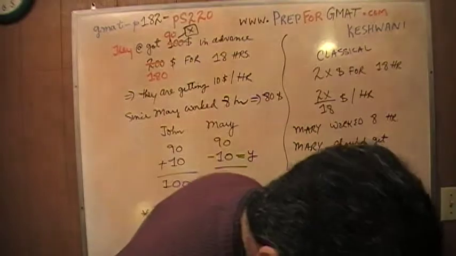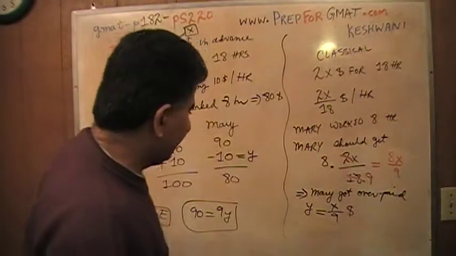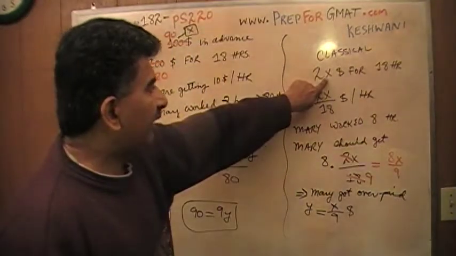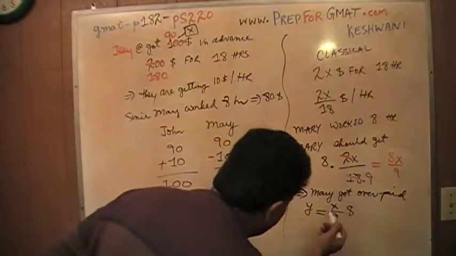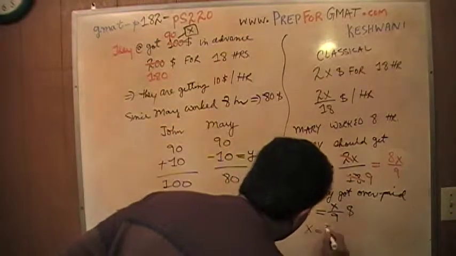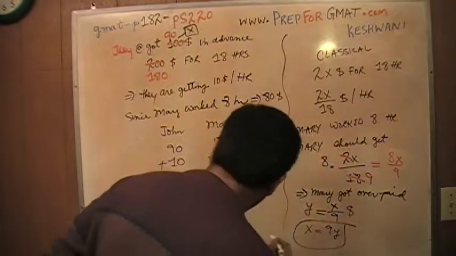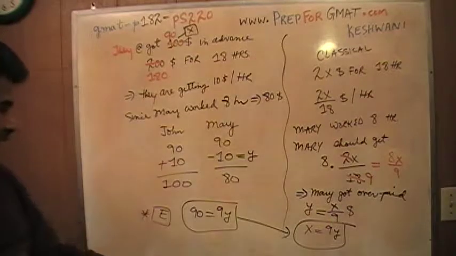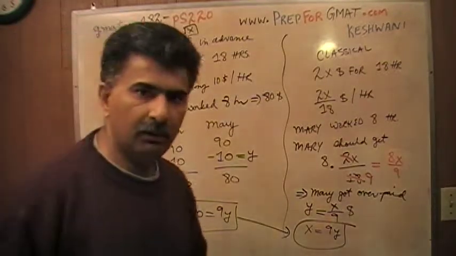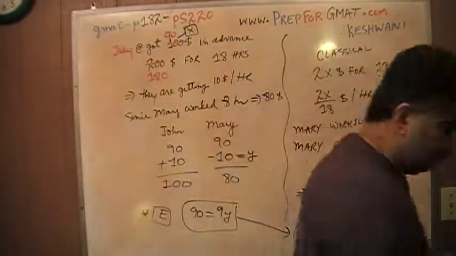And they're asking you, what did John get in the beginning? Well, John got X dollars, Mary got X dollars, so the value of X from this equation tells me that X equals 9 times Y. That's it. Same answer as this one. There is your proper way, and here is the quick and dirty way. Let me take a look at the time on the camera, see if I have time to sermonize some more.